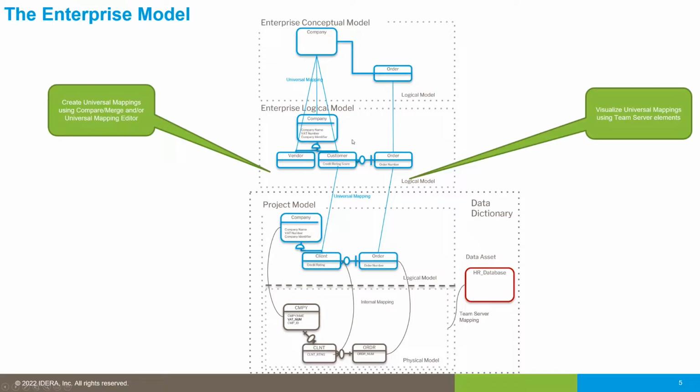And we can use this, again, to bring together all of our project models. We can use them as a standard way to drive our designs. If I want to design a new data asset, I can take a subset of the enterprise logical model to drive a new project model, a logical model, use that fragment there, I'll modify that, and then generate the physical, etc. And likewise, if I'm documenting, I'll bring all these together, connect them to the enterprise logical model. And ER Studio has these universal mappings that allow us to connect everything together.